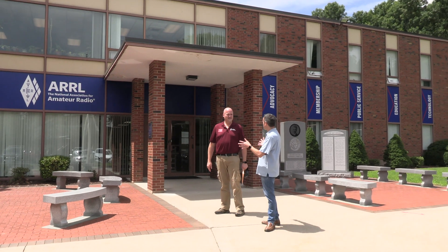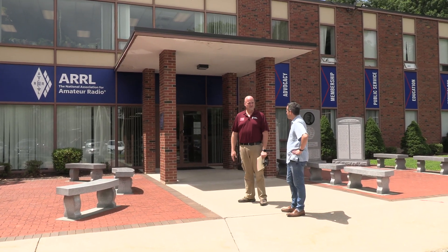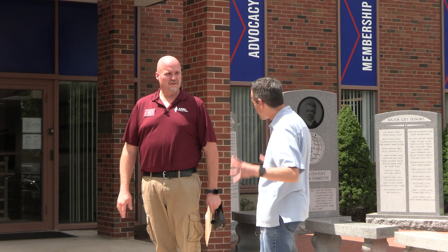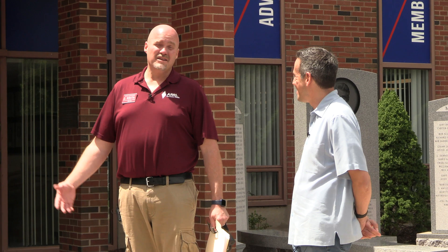So this is the headquarters building — this is separate from W1AW. W1AW is the station over there, and headquarters is here where we have the administrative side of it, the W1HQ station, along with some other cool stuff like the lab. The magazine that ham operators get is published out of here as well, along with all the publications. How many people work here? About 84. It's a pretty sizable operation. A lot of people in Connecticut probably don't even know it's here. For some of the people around the neighborhood, you can hear it literally in their backyard — this used to be a lot of empty land, and then slowly over time houses showed up and they live next to antennas.